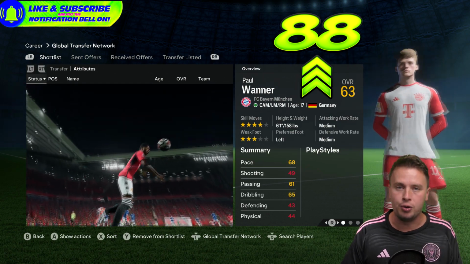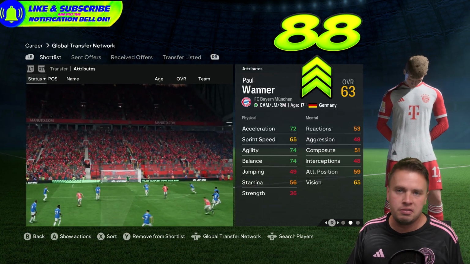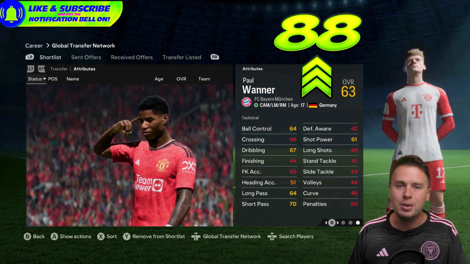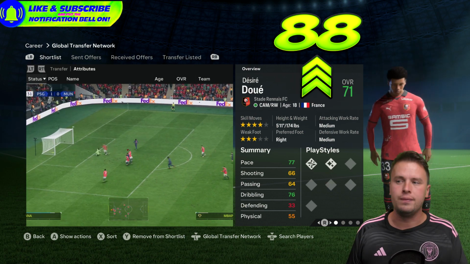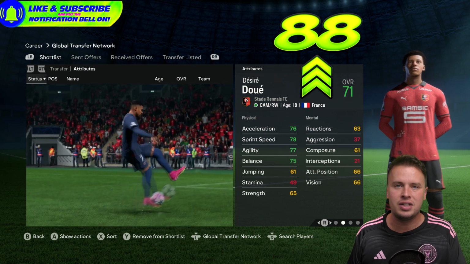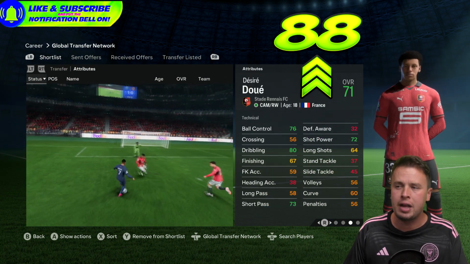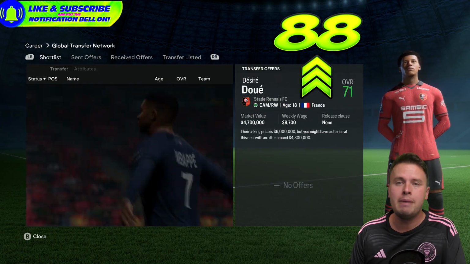This man is well known throughout FIFA, Football Manager, Online Soccer Manager. If you play any of the games, you know Warner. His potential is incredible. For 1.6 mil, he is a dirty cheap player, just like Desire Doué of Stade Rennais. 18-year-old, 76, 78, 77 agility, sprint speed, acceleration. Also 80 dribbling makes him a great player at the start.